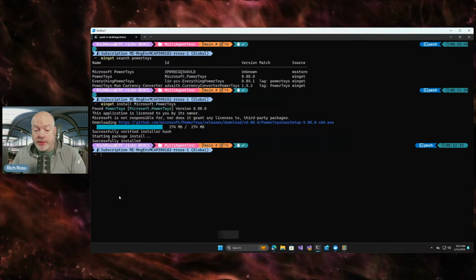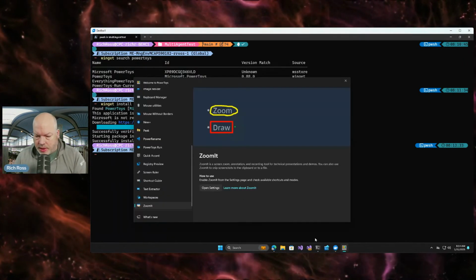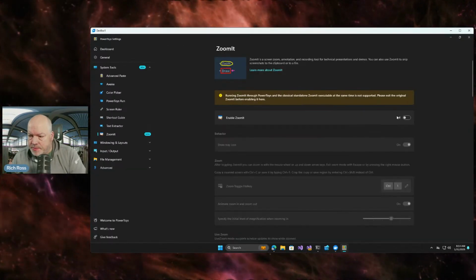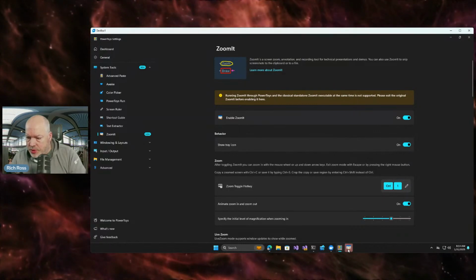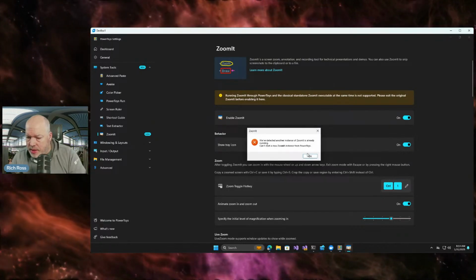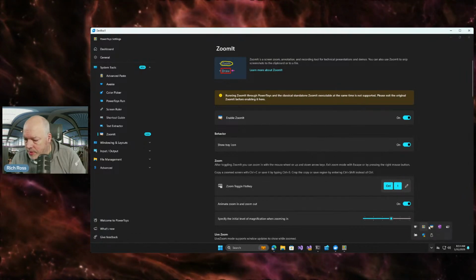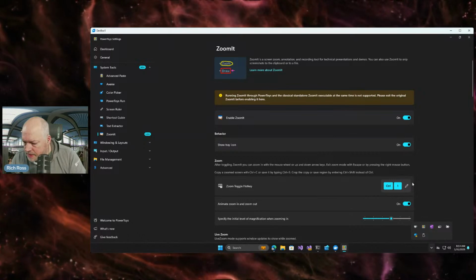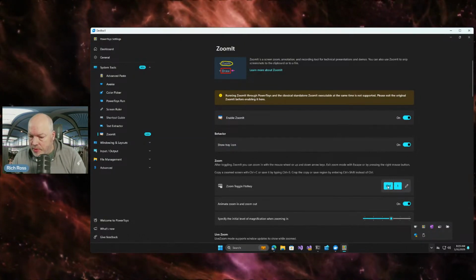Okay, so now that ZoomIt is here locally, let's try that again. Oh, I don't know that I started it. Open the settings. Let's see. Yep, we're going to enable it. Show it in the icon tray. That's fine. Okay. Another instance is already running. Oh, let's take care of that. Let's exit that one. Apparently I did have one up and running. It just enabled it from the wrong one.